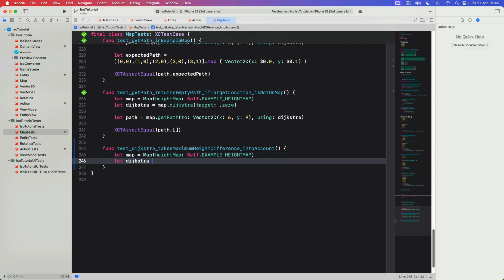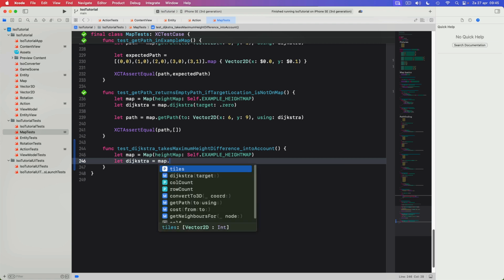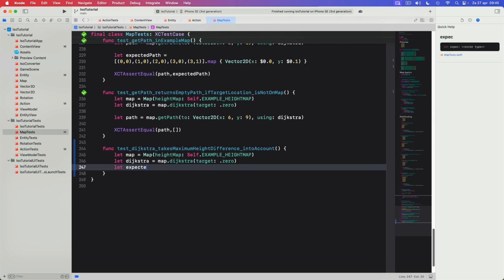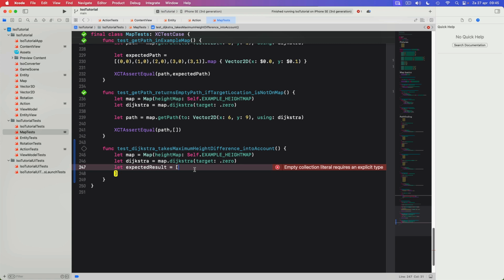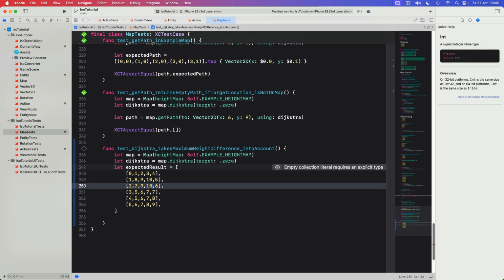Then we create a Dijkstra map. The target can be 0, and we have an expected result, and that will be this. So we can fortunately copy paste from ASCII flow and put it in, although I need to change the A's to tens.